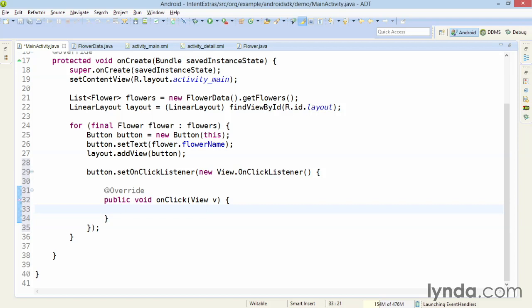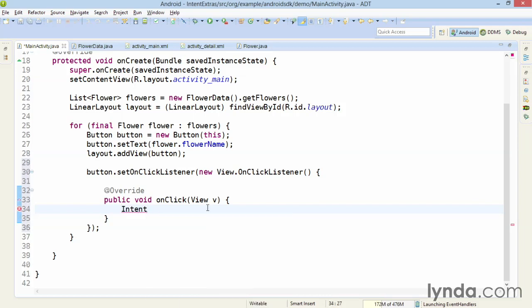Now my goal is to pass all 3 values that are associated with the flower object to the receiving activity. Each of those will be what we call an extra. An extra is a key value pair. The key is always a string, but the value can be a string, an integer, a floating value, or a few other data types. To pass in an extra value, first you need an intent.